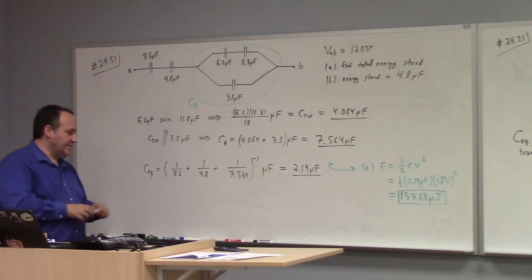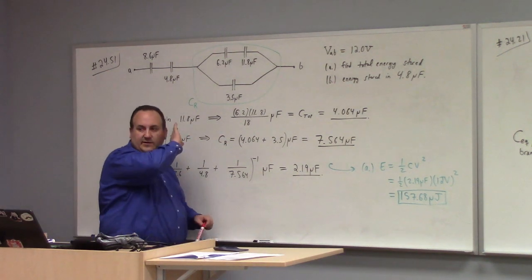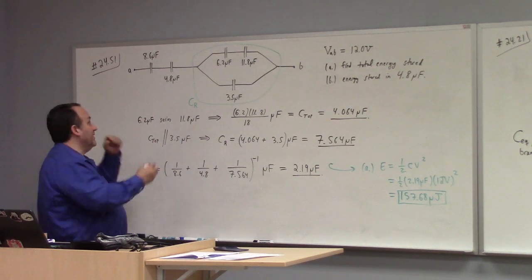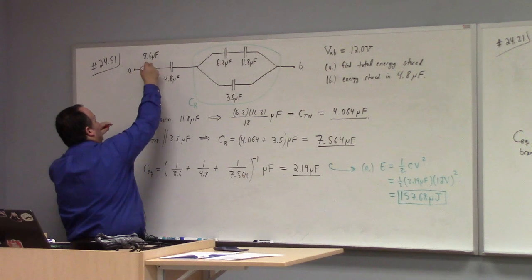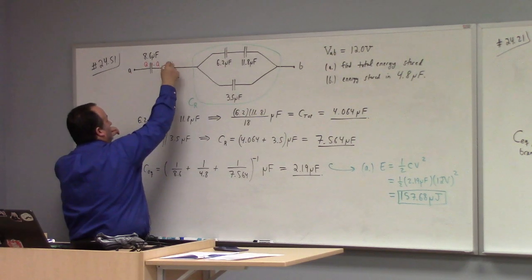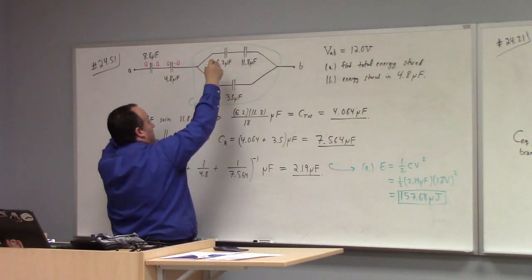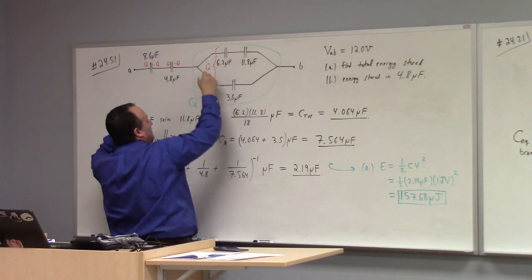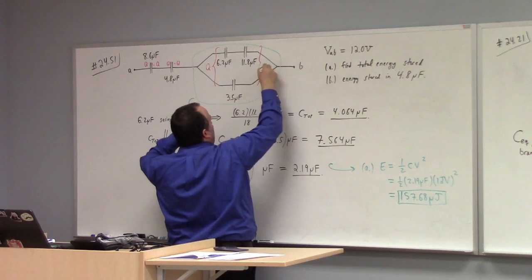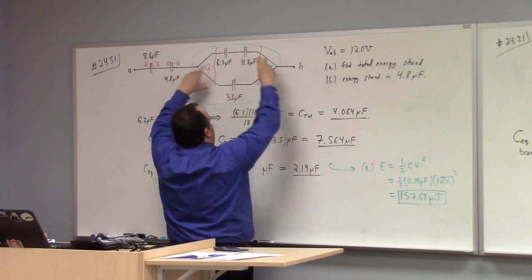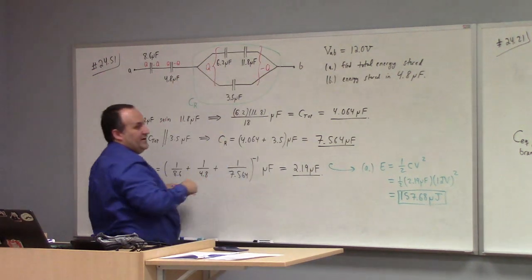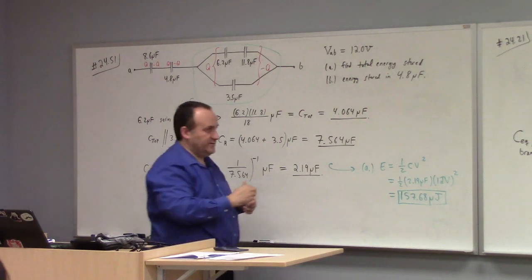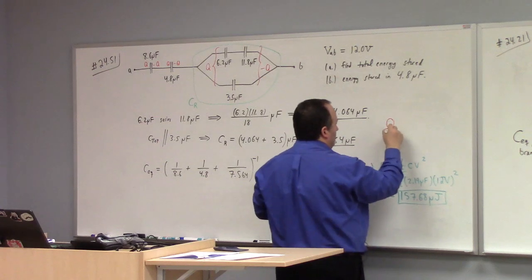But remember what we talked about is that the capacitors that are in series share the same charge, right? So I could think of it this way. This has got a Q, minus Q. All of this together is Q, all of this together is minus Q. But the point is, you can figure out the Q.